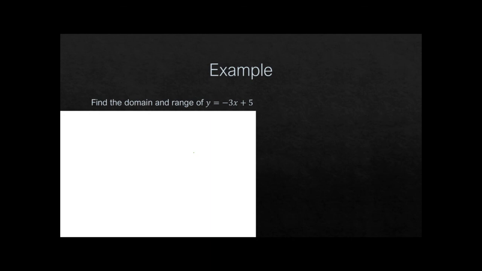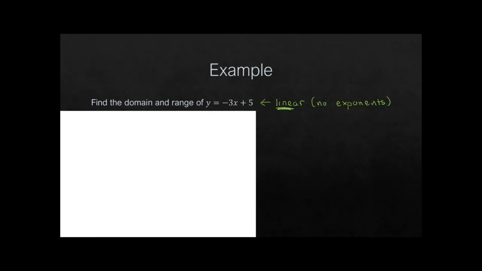If you look at it and you're like, this is a quadratic, I have an exponent of 2, this is what the domain and range look like. So it's really important to be able to recognize the type of equation for graphing purposes, for domain and range, and for solving purposes, because knowing that tells you what area you should look at for solving. So here, this is what we call linear because there are no exponents. When you graph this, you actually get the graph of a line, hence the word linear.